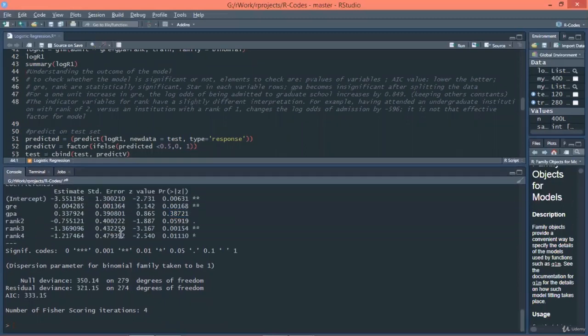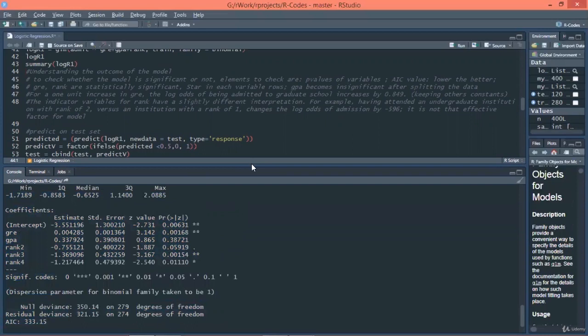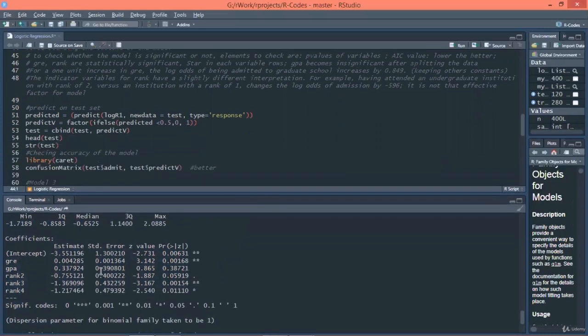Before that, as we have created a model here, let's also check the accuracy of this model and predict the values, to see if this model gives us a better prediction, or if there will be a better prediction after removing a variable. For predicting, the command that is used is predict. I am saving those values in predicted.